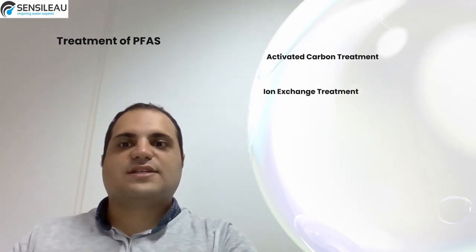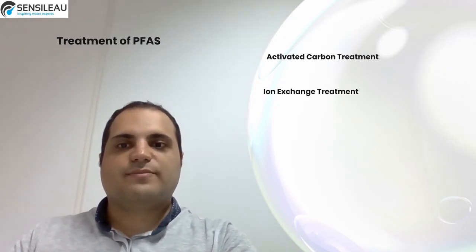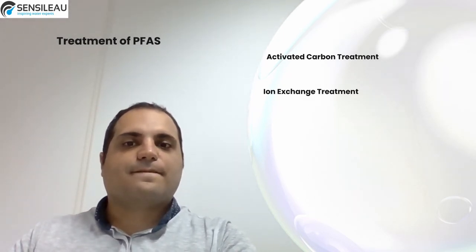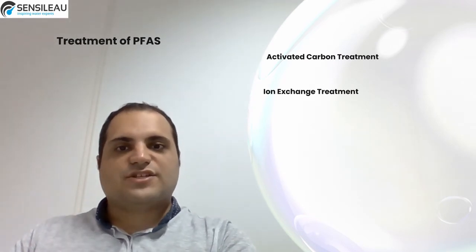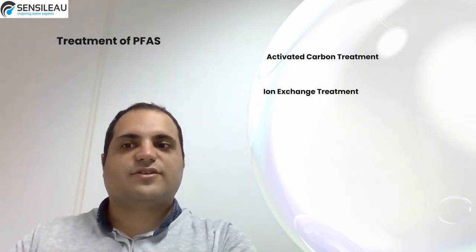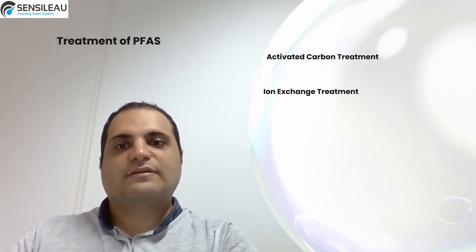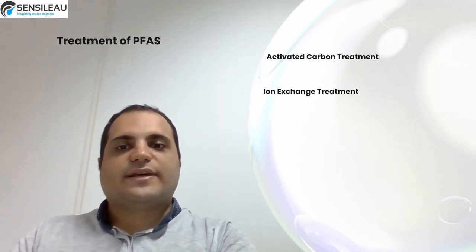Another treatment option is anion exchange treatment using resins. Ion exchange resins are made up of highly porous polymeric material that is acid, base and water insoluble. There are two broad categories of ion exchange resins, cationic and anionic. Positively charged anion exchange resins are effective in removing negatively charged contaminants, such as PFAS. Ion exchange resins are like tiny powerful magnets that attract and hold the contaminating materials from passing through the water systems. Negatively charged ions of PFAS are attracted to the positively charged anion resins. Anion exchange treatment has been shown to have a high removal capacity for many PFAS. However, it is typically more expensive than GAC.